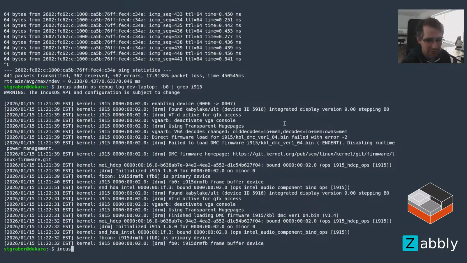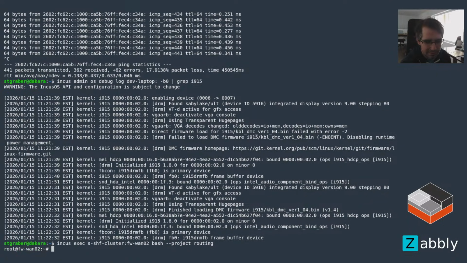I had that problem before, and basically I had to put a temporary rule on my gateway to allow it. I think it's on this one. Which one is that? 200.